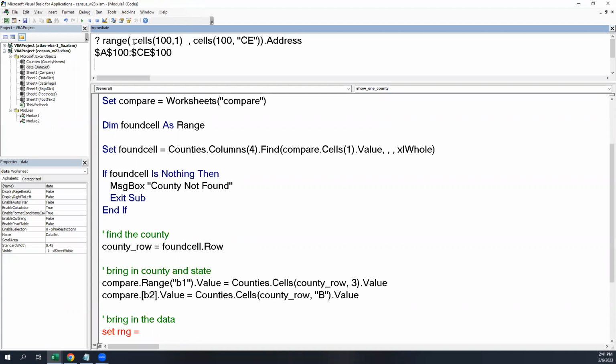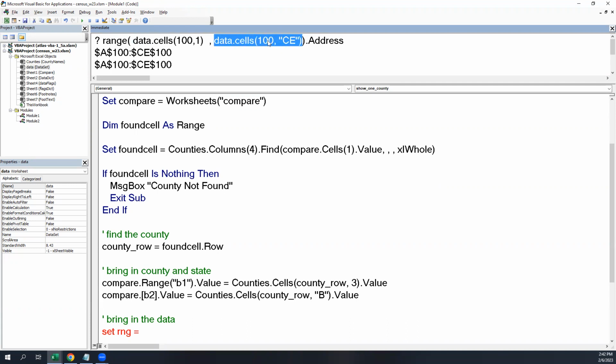But the important thing to realize here is that now that I'm identifying a particular cell here, I could tell which out of all the worksheets I'm talking about. And so I've got the one here named data. So now it doesn't matter what sheet, I'm not telling it any sheet for the range to operate on. It's saying, hey, this is going to be a range that starts at this particular cell and ends at this particular cell.